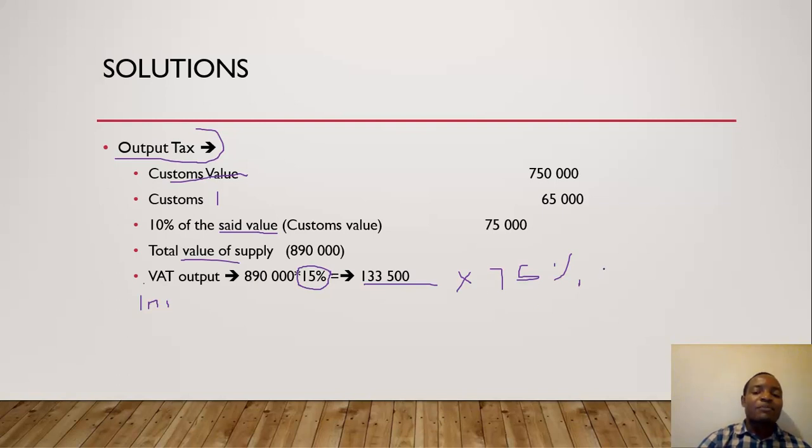This is where VAT principle ties into the imported service, where we say the imported service, you only pay VAT when it meets the definition of imported service that is used for non-taxable supply. The net effect, even though the calculation is different and you need to do this calculation differently, it's interesting to know that you paid VAT output of $133,000 and you claimed input tax of 75%. So you only paid 25%, which is the portion for non-taxable supply, which would be the same if this was an imported service.